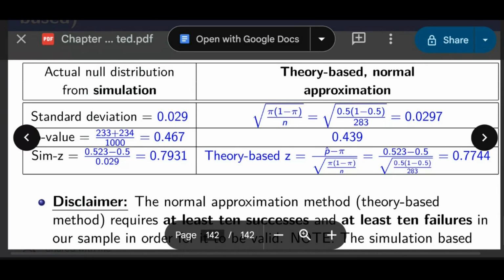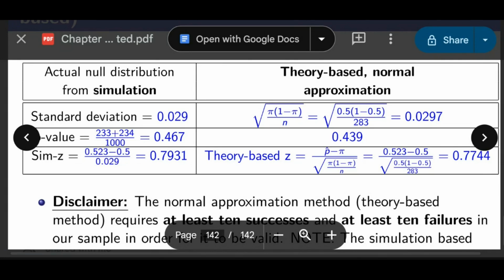Can I have one request? When you write pi, don't write your pi like an n. Some people write pi literally like an n, like the capital pi. That's capital pi, the one that fraternity houses use. Not that one. This is little pi. So make it look like a small side table with a top and two legs. Okay. So pi 1 minus pi over n, not n 1 minus pi over n.